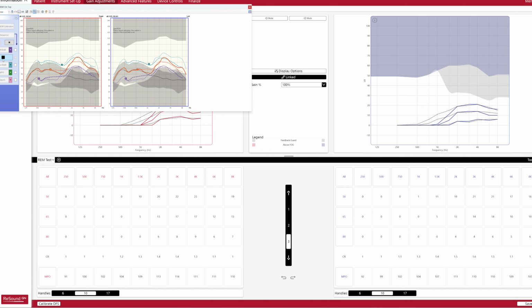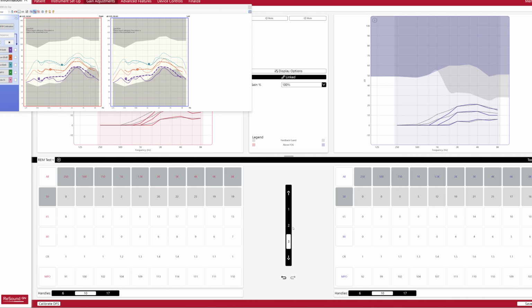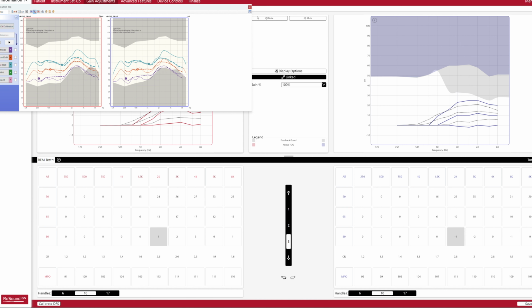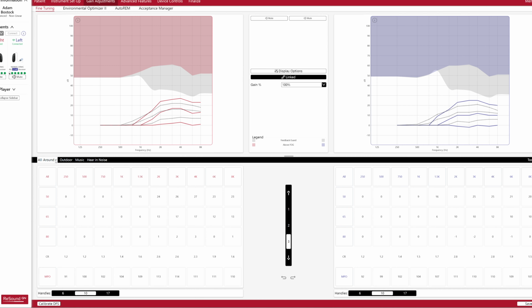Once we had them connected, we ran a real ear measurement. This is an important part of any hearing aid fitting to ensure the hearing aid is giving you the sound it says it should be and takes into account the various shapes and sizes of different ears. We ran this and then added a few of the different programs, making sure they were comfortable, saved it, and we are on our way.